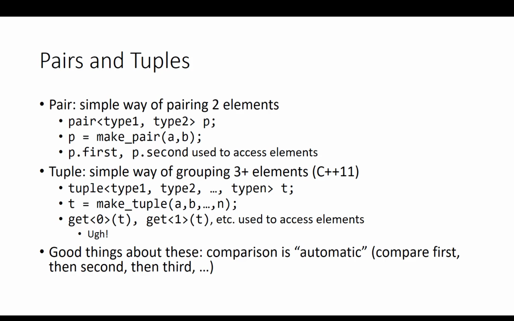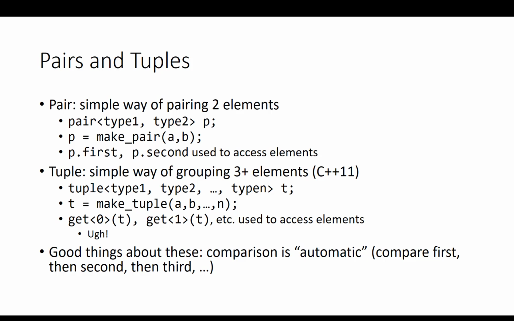So often, if I need something that's just a pair of integers, I can create a pair of integers, and then I can sort that pair of integers, and it will sort it based on the first integer in the pair and then based on the second integer in the pair. The alternative to that would be to create a structure that has int a and int b, and then you have to create a comparison operator for that structure so that first I'm going to compare a's, and then I'm going to compare b's, and you'd have to write all of that yourself. That's a lot of writing, whereas otherwise you can just write pair int, and that's it.